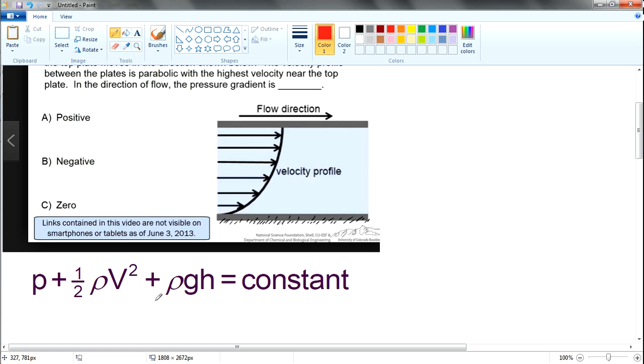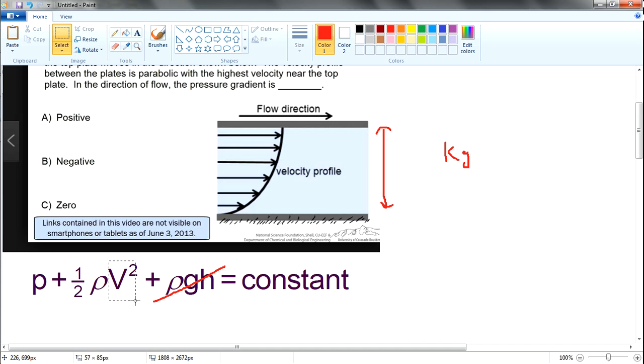Okay, imagine we ignore this rho gh because this is a very small distance. So the h does not apply much to the system, so we can eventually ignore this. While the rho itself is the density of the fluid, and the density of the fluid is not that much, because it's kg, while this is just maybe a thin layer of oil. So therefore we can say this is cancelled. So as you can see, the rest is actually pressure plus half rho v square.